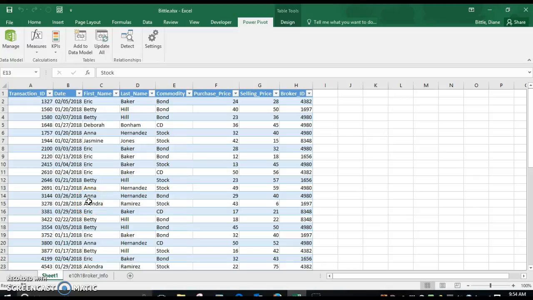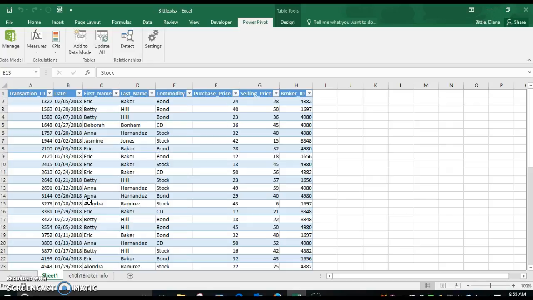New with Excel 2016 is the way to look at data using what's called a Power View. And what the Power View does, it provides what's called a dashboard. Now, when I think of a dashboard, I think of a dashboard of a car, and in that dashboard you see all your instruments and what's going on with your car. Well, that's what you want to think of as Power View in Excel. You're going to get this canvas or this dashboard in which you can add multiple items to it and then visualize the data by clicking those different items.